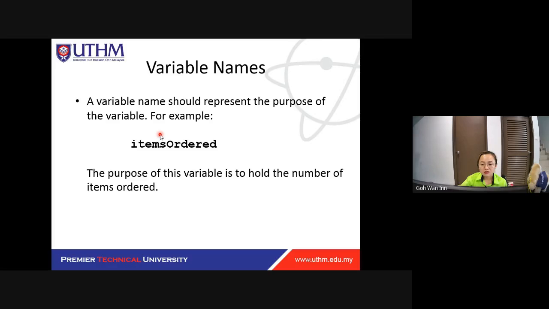No, right? When you read them, you need to refresh yourself and memorize what ABC and XYZ are. It is not giving you the wrong answer, but it has no meaning. Now maybe you can remember what the names mean, but after half a year or one year, or when you hand over the project to another programmer, they would be blur. What does that stand for? So for a variable name, it's very important that you name it with a purpose.